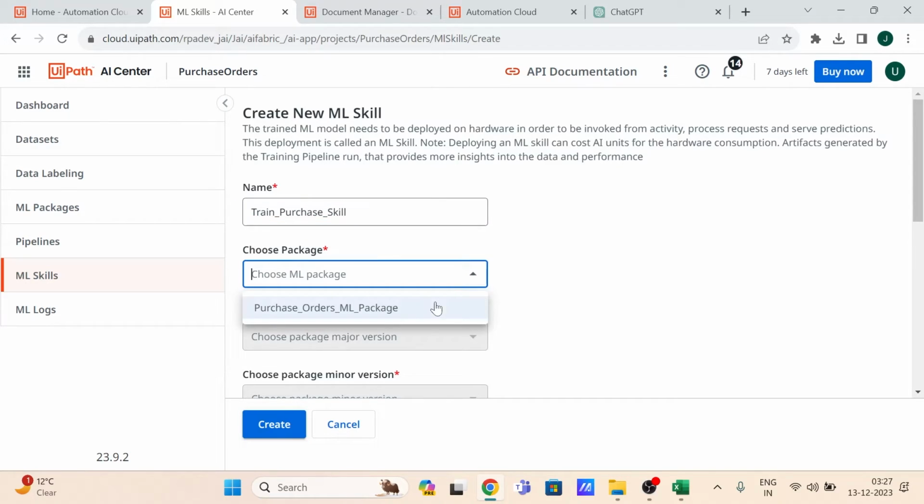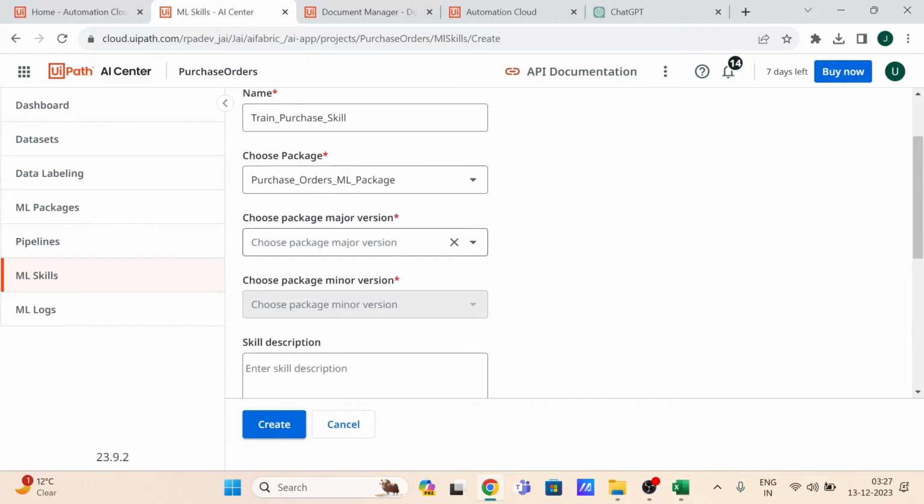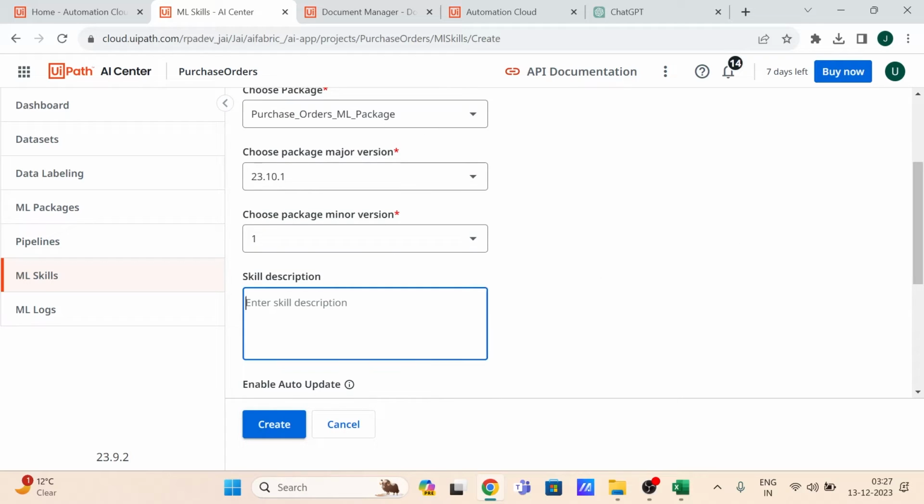We can choose the purchase order ML package we just created. Let's go to major version one, minor version. We can use one for now because we are using a train pipeline. For the skill description, we can go with the training pipeline.